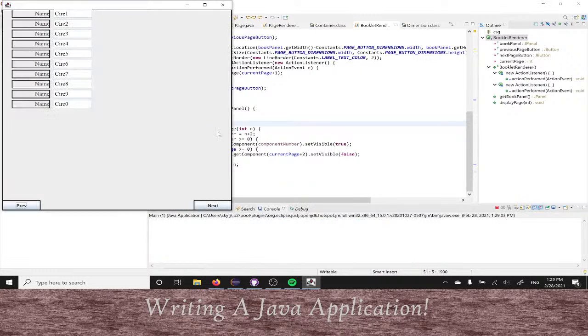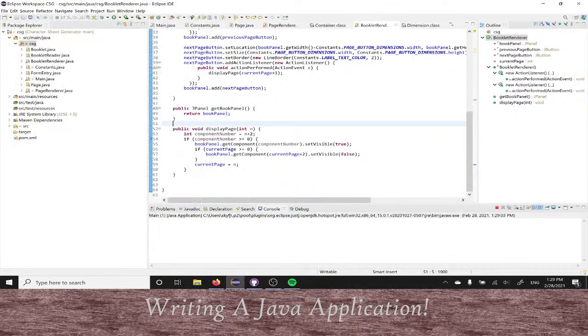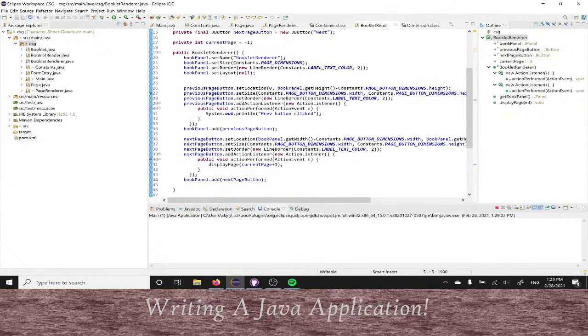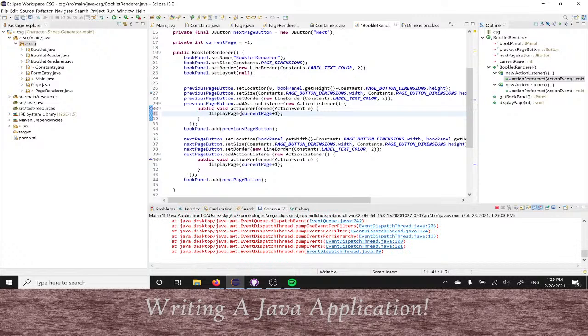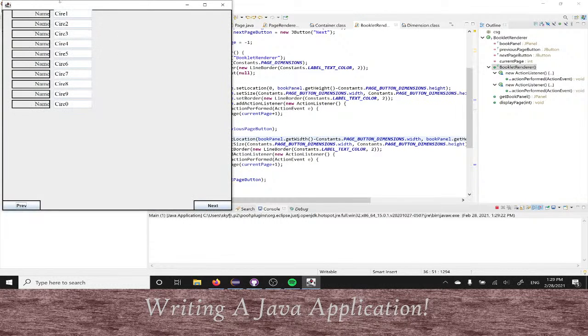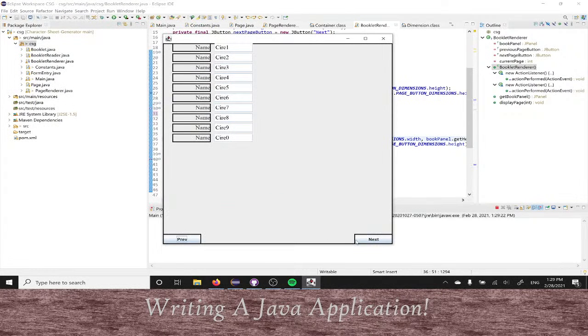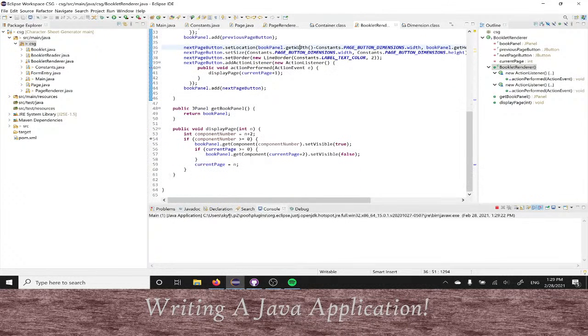Okay, let's try that again. Oh, yes. That was after I clicked the button again. All right, so we don't remove that now. If we click it again, we'll get the index out of bounds exception because we're trying for too many, which is fine. So for this one, we can do -1. It looks like it is just the console that's delayed in its output. All right, so we got our pages here. We can go to the next page and previous. Nope, we can't go to the previous page. Okay, why not?